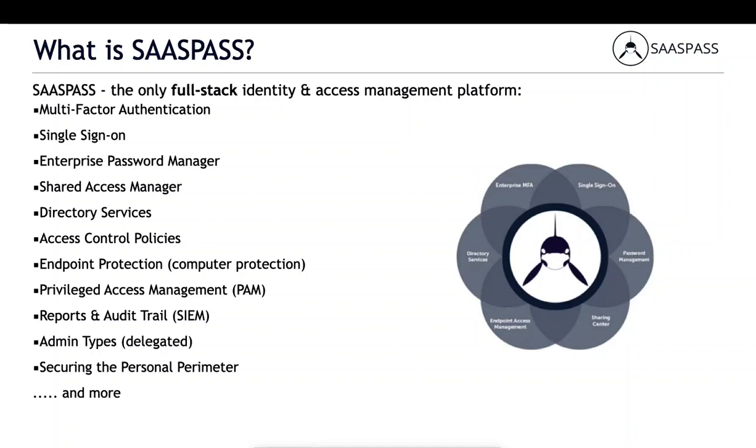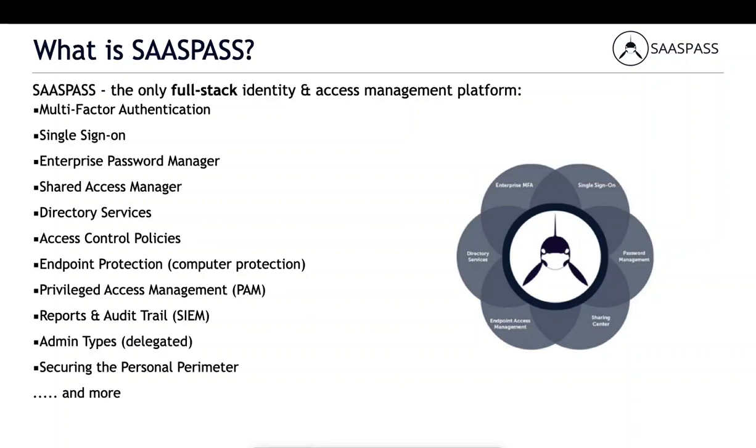When you access the admin portal to configure SAASPASS, you can use different kinds of admin types, such as the super admin. The SAASPASS admin portal could be accessed by different admins, and those admins could have different types and roles. You can have a super admin, an admin managing a specific organization unit or a specific group of users, or managing specific applications, or a developer just to deal with the in-house developed applications, custom applications, and so on.